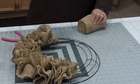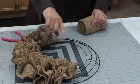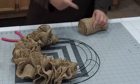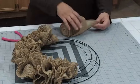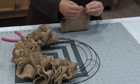Now if you guys are doing it live, just keep going. Just all the way around till you end. And then you're going to secure the end with your zip tie. Because there's a lot of people who did find the 30-foot rolls.